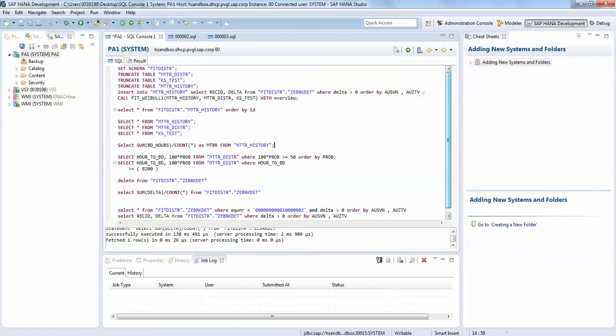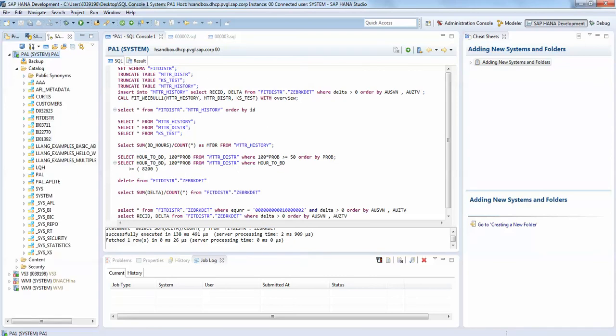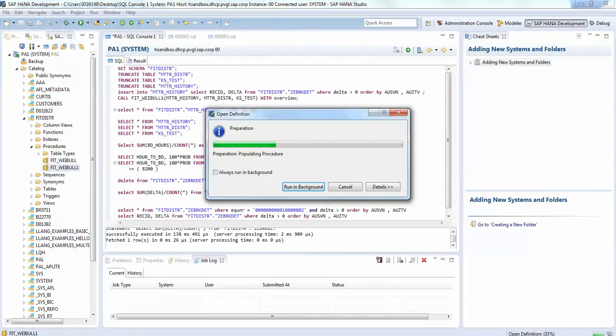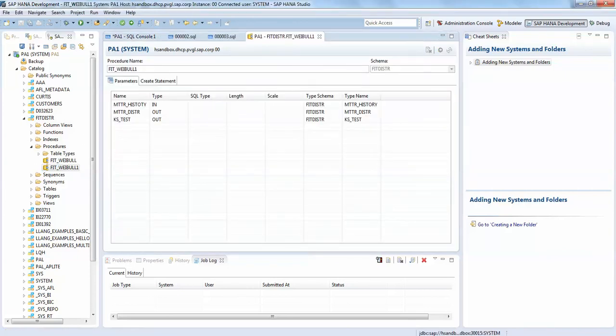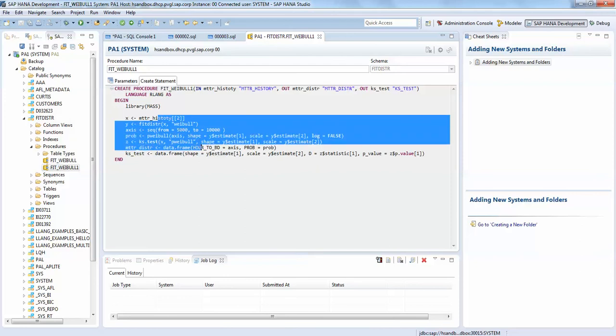And here what we have is in our catalog, don't bother about the SQL, that is the thing that we just executed over there. What we are interested in seeing, so for the fitness distribution, is the procedures. So I've created a procedure vbool1 over here. What vbool1 does is, this is the heart of the entire algorithm, right?